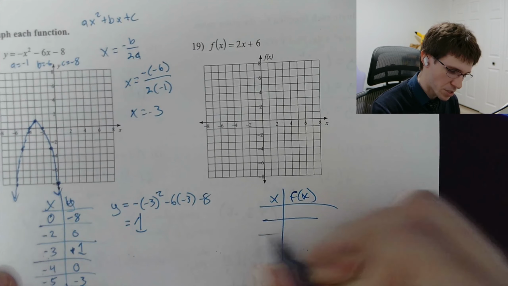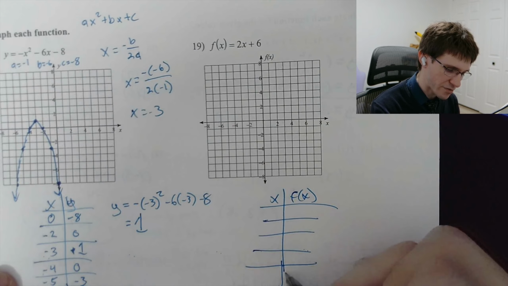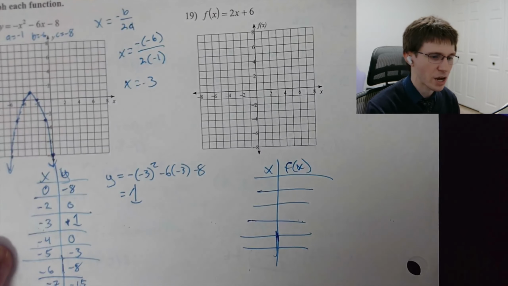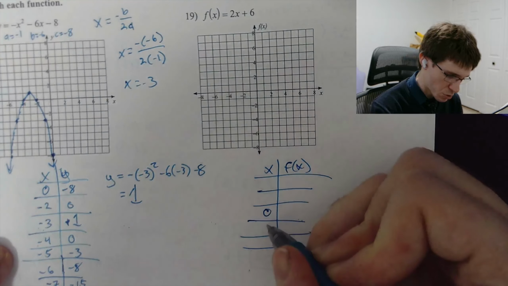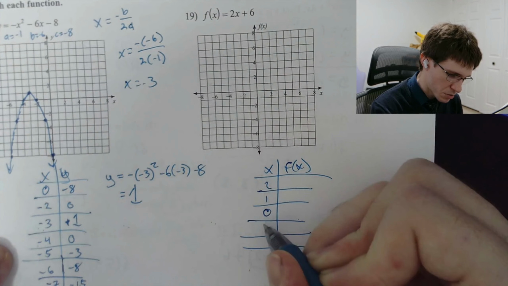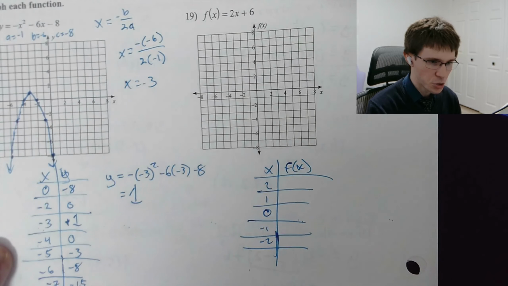So we're going to start off with 0, and that's going to be our number in the middle. And we need 5 dots. I require 5 dots for every single graph. So we're starting off at 0 here. And then I recommend the next easiest numbers, which would be 1 and 2, and also -1 and -2.